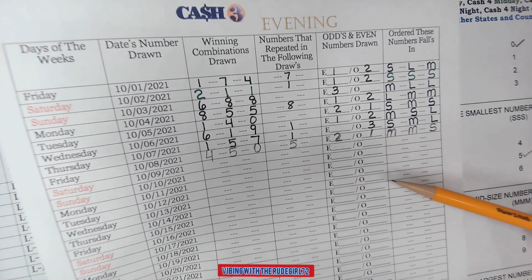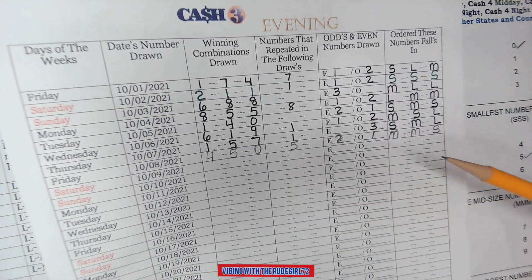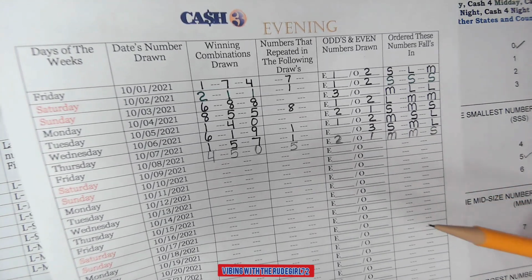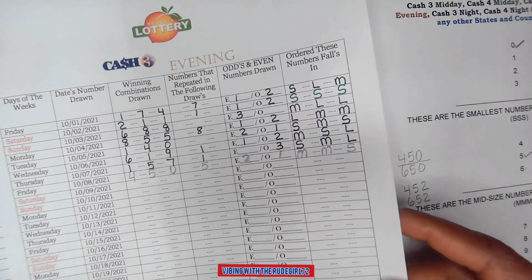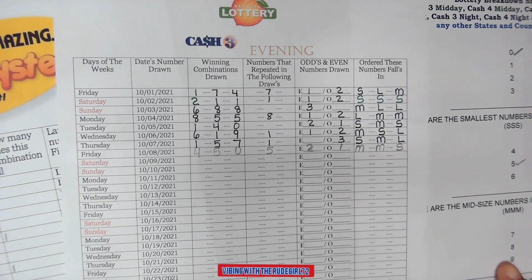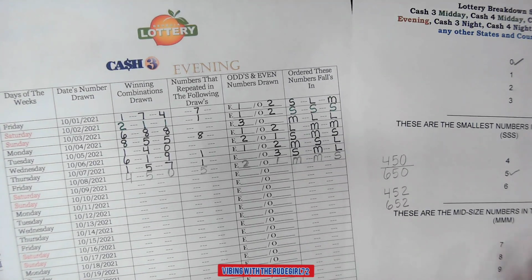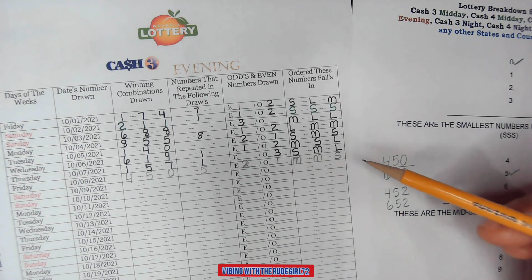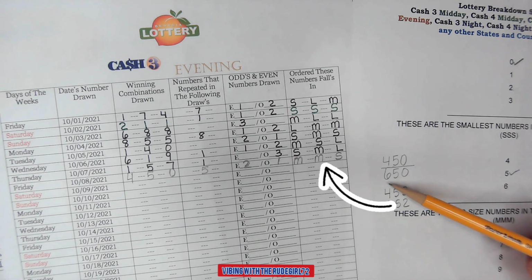The actual lottery system might bring these same numbers, or they might not even bring these numbers, but that's okay because it's just a prediction. They might also bring this combination in opposite form, so it's also okay. It's just a prediction, and that's what we do here. We try to see if we could always come up with the next likely number that's going to play for the next upcoming draw. Okay, so again, I'm going to show you. These are the predictions that I have right here, matching this combination over here. So this combination matching this combination right here.